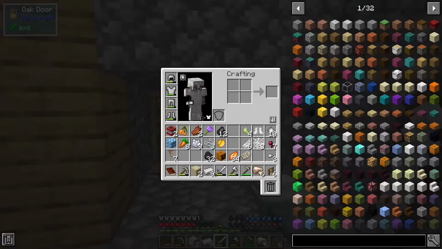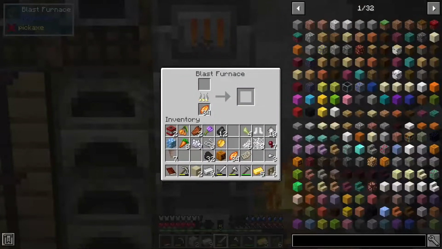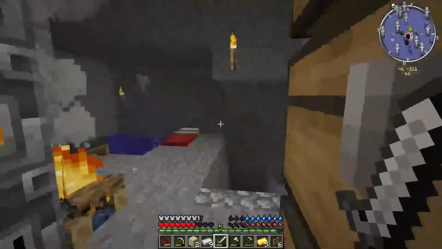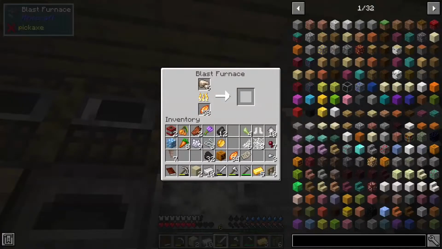A fun fact, actually, horses were originally part of the Mo Creatures mod, but the developers of Minecraft really liked it, so they asked them, "Hey, we really like your horses. Can we add them to the actual game?" And they're like, "Yeah, sure." I remember the horses update.